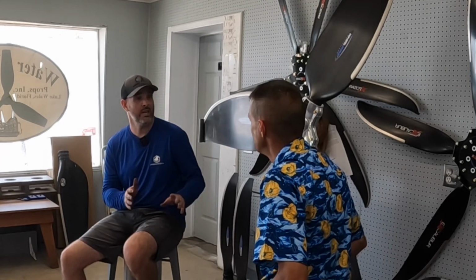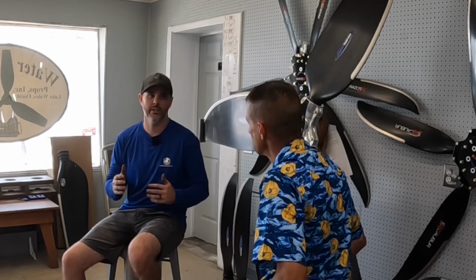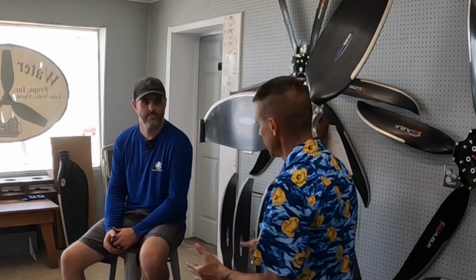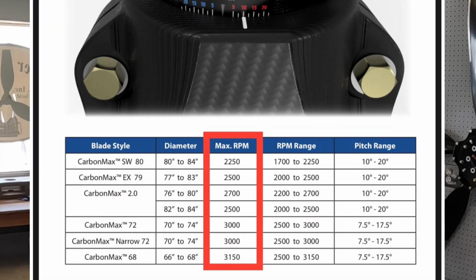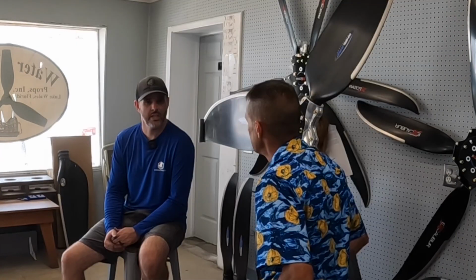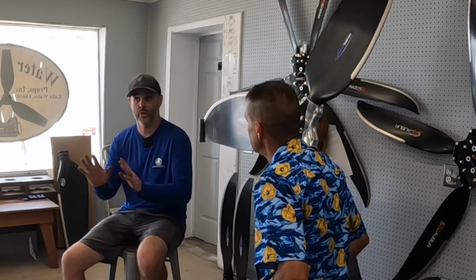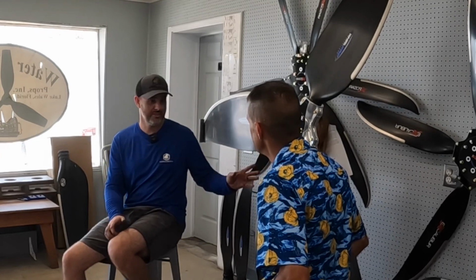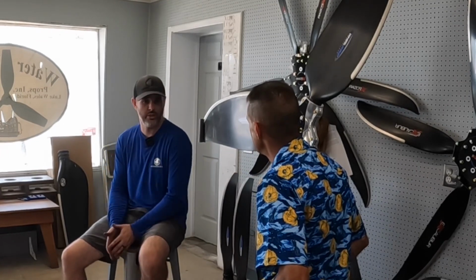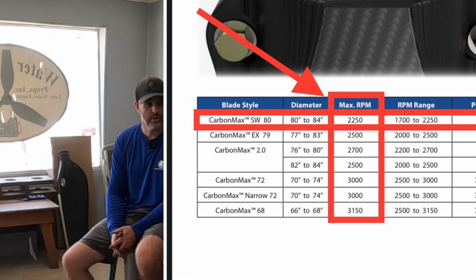All the blades are designed to give you maximum thrust within an RPM range that is well within the limit of safety. I was looking through the install instructions for the Whirlwind propeller and it said nothing over 3,000 RPMs. I think 2,900 was their recommended max. Yeah, and 2,900 static on the trailer really should be the max on almost any direct drive application propeller. Now, gearboxes and belt drives with the 2.3, 2.5, 2.7 ratios, some of the blades are only rated to turn 2,200 RPMs. So we need to be real careful with all of that.